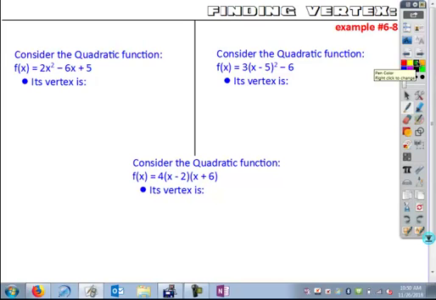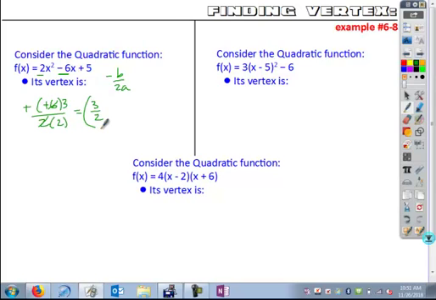Okay, so the first, if you are given something in this general form, the way that you find the vertex is you can find its x-coordinate by using negative b over 2a. So if I calculate my b value as a negative 6, so minus a minus 6 over 2 times its a value is 2. And so if I simplify, the negatives cancel. 2 goes into 6 3 times, so I get 3 halves for my x-coordinate.